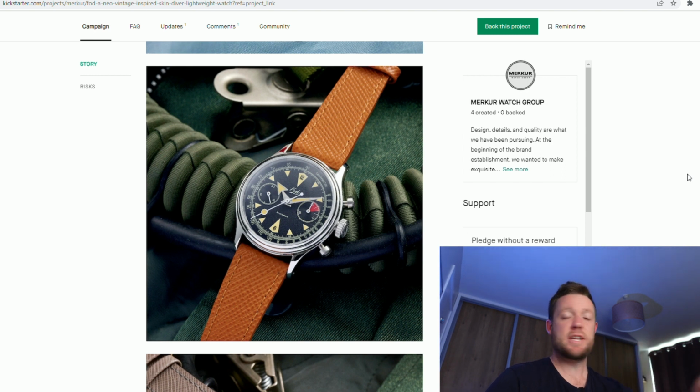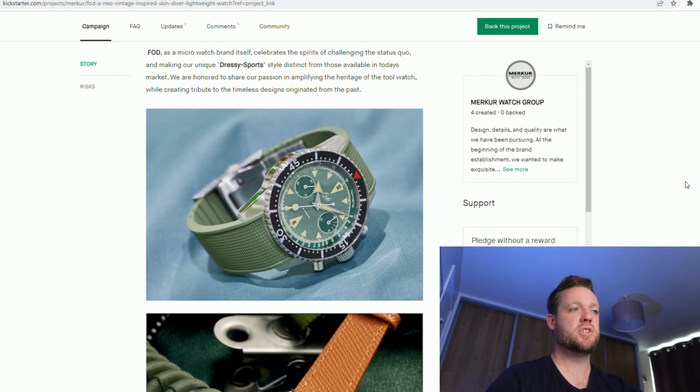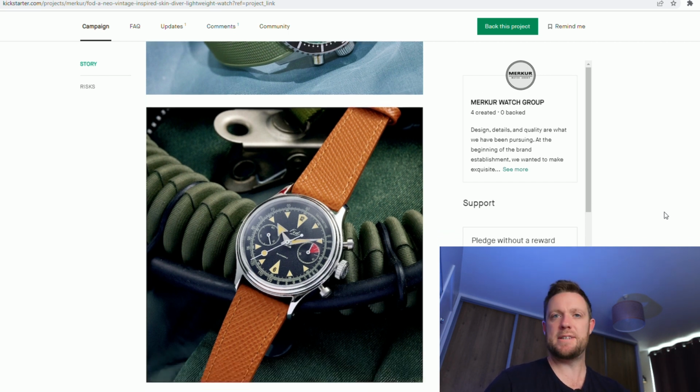So as you're seeing there, price wise, just so you know, the one at the top there, green or black, chunkier case with the rotating sapphire bezel insert, is about £260 on Kickstarter, roughly. Just to give you a ballpark, it's just less than 300 for a very well specified watch. Then we've got this one here, a bit less, say about £230 approximately.